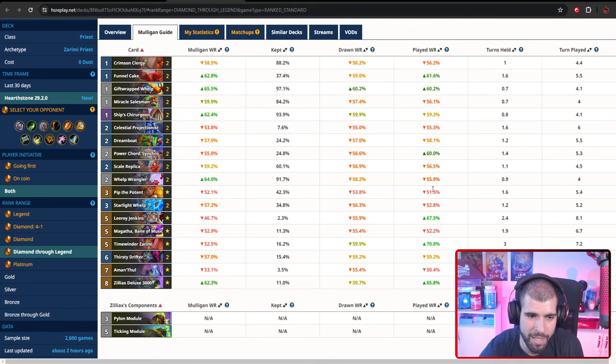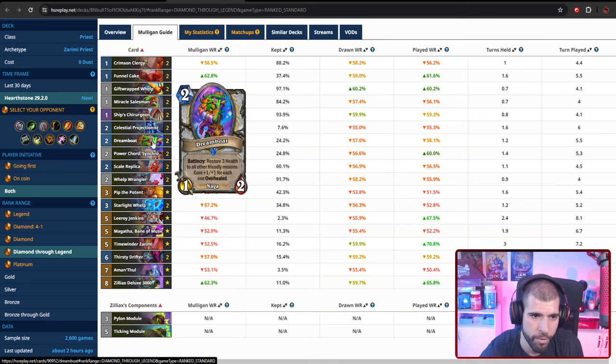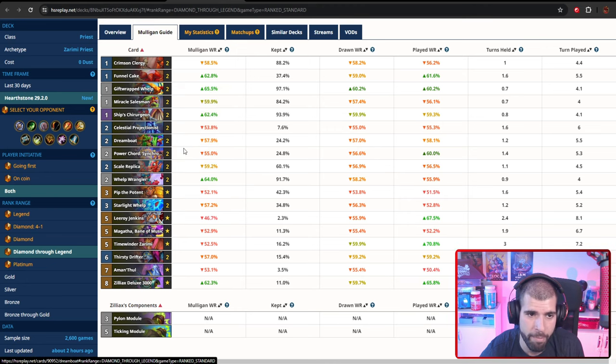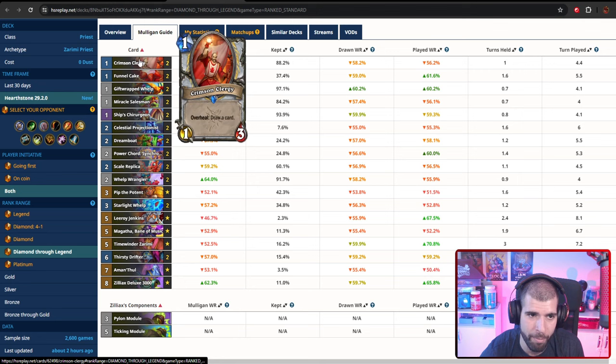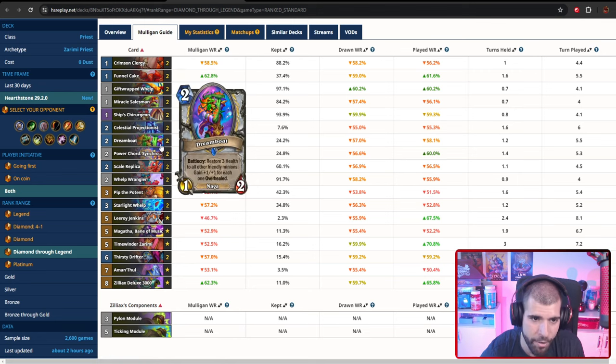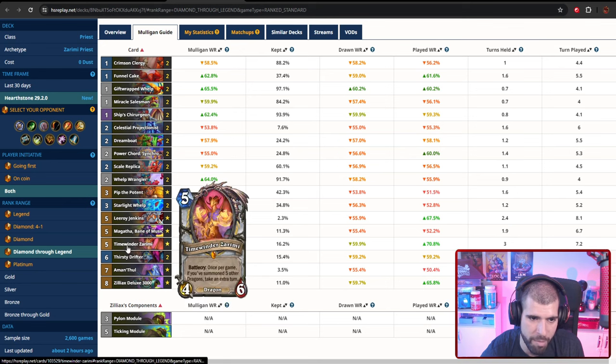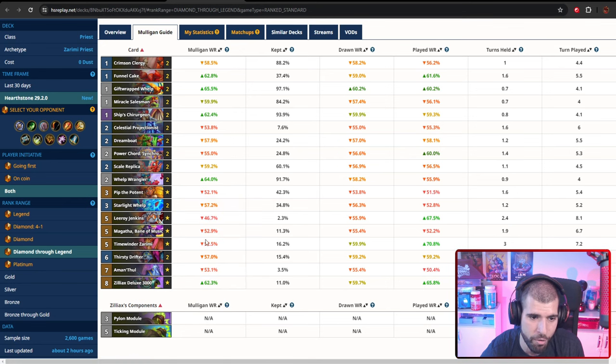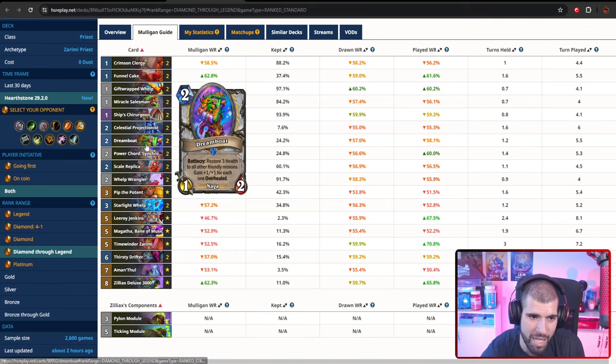No surprises in this list, we're still running a pretty standard variant of it. We are running the Dreamboats, which help you put down some very big minions, as well as help you with the overheal mechanic with the Crimson Clergy, and you can either use this for a huge tempo, or even for the OTK with the help of Zeremi, because as soon as turn 7, you could have a full board, slap Zeremi, slap Dreamboat, and the Dreamboat would be a 7-8.